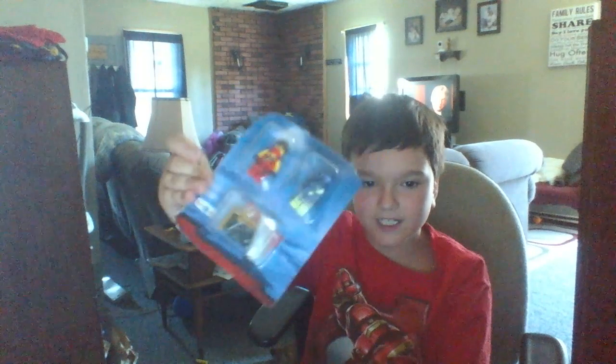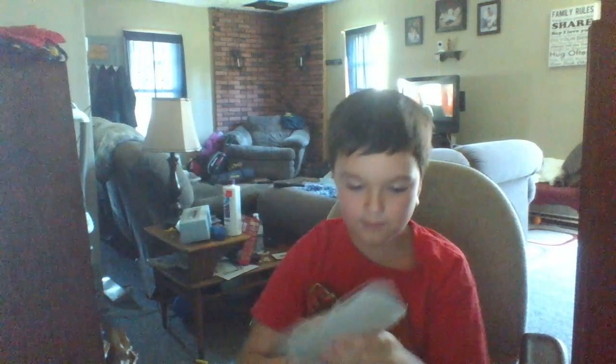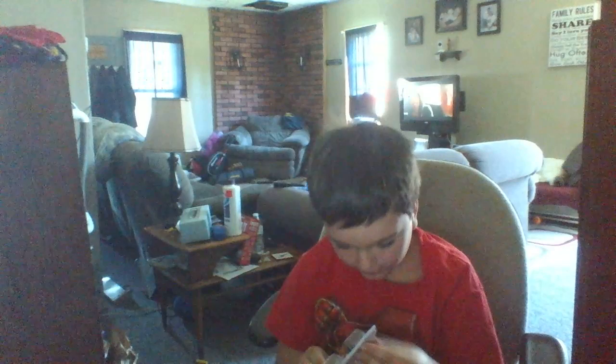Everybody! Today we got a Lego Ninjago Target exclusive. So you see that I have taken out the package. Well, this little bit of packaging, but whatever. Let's get started.